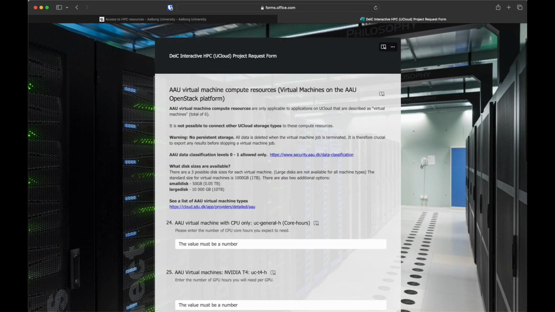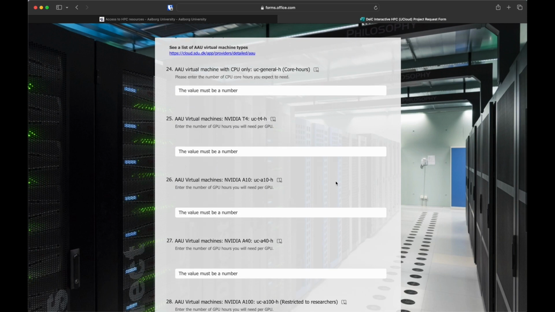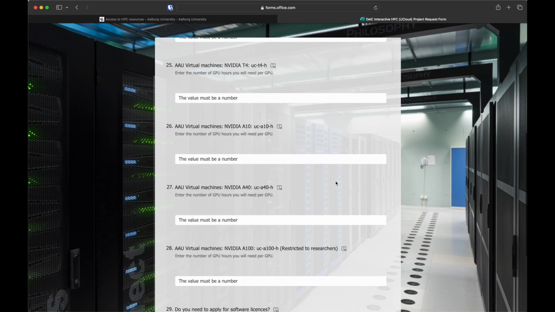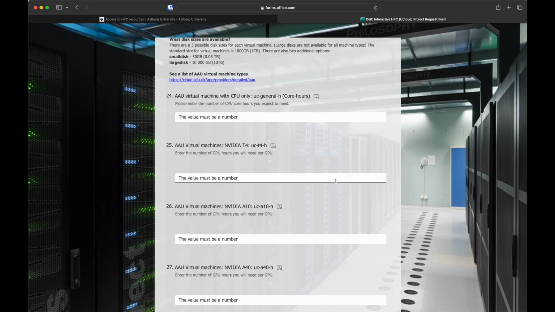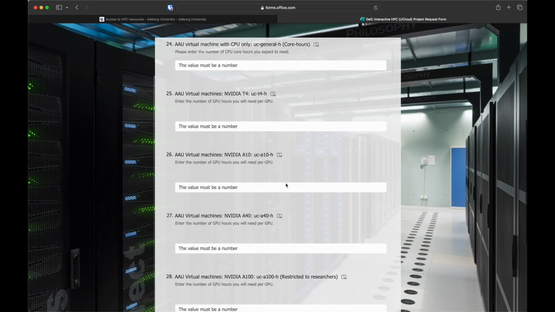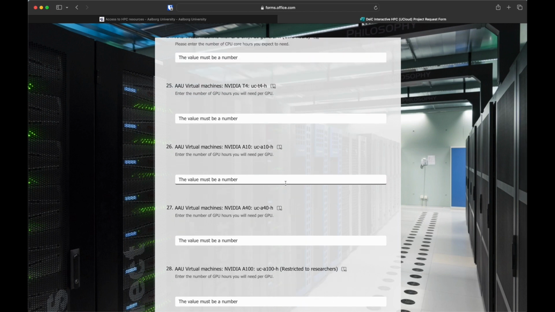So let's move on to the virtual machine resources. And you'll see there are 5 different options, if I recall correctly. There you can start a virtual machine of a variety of sizes that has only CPUs in it. You can also start a variety of numbers of GPUs on a virtual machine. And in this category, we have the T4, the A10, the A40, and the A100 GPUs.